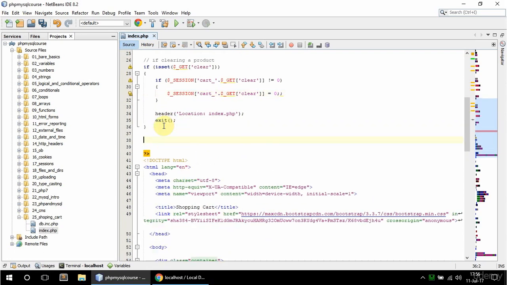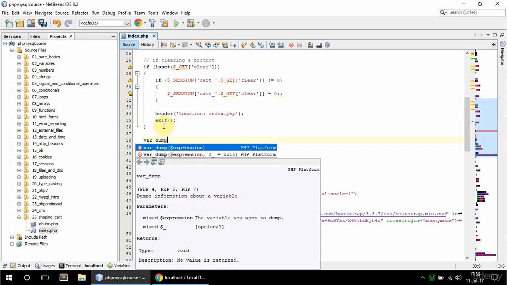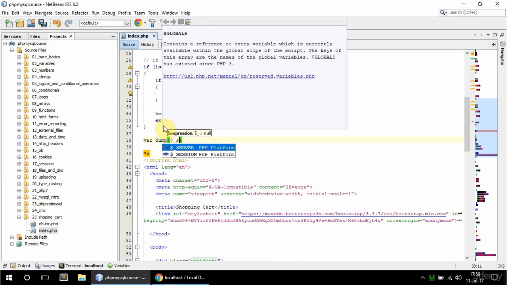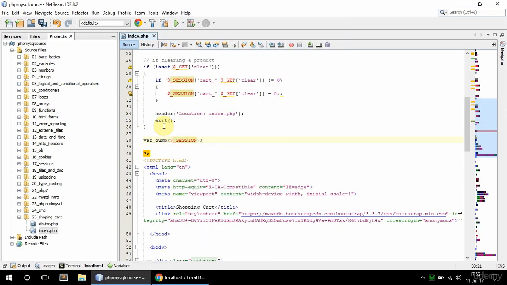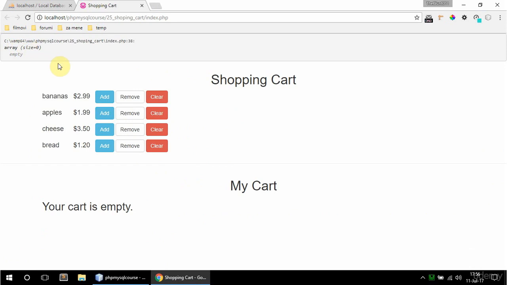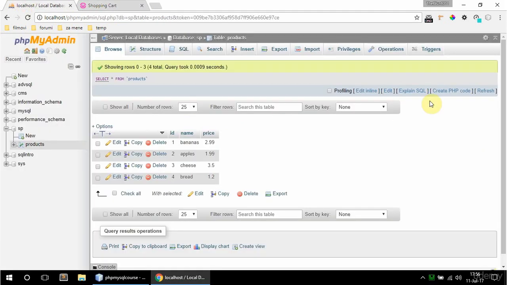So to make sure all this works, I'm gonna var dump the session, so var dump session, and see what it contains. So if I run this now, the session is empty, and if I click add for bananas, it seems to be working. I have now cart underscore 1, and 1 is the ID of bananas in the table.